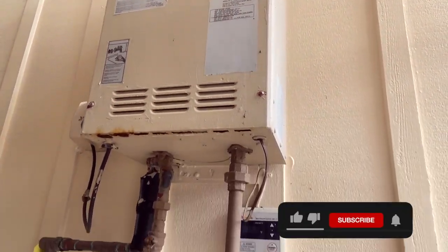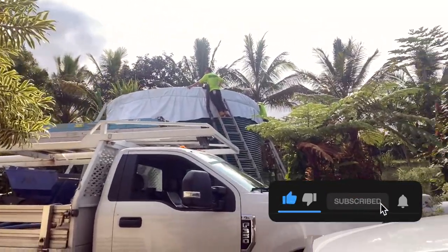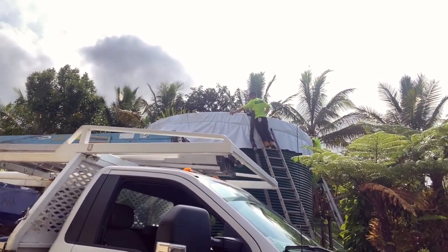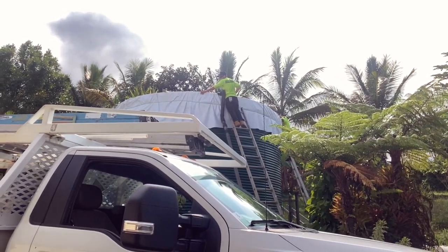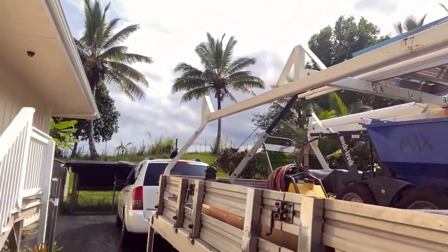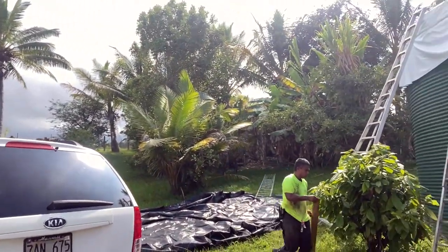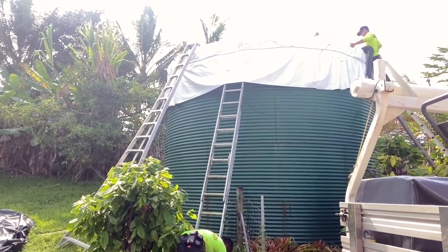So you don't have a hot water heater that's constantly trying to heat up your water all the time, because you want it hot instantly. It takes about a minute or so for your shower to get hot water. So those work really good in Hawaii, and everybody should have tankless water heaters like that, because water heaters, I've replaced so many of those things, they rust out, and it's just a waste because the propane or the gas has to keep it hot all the time, waiting for you to want to use it. Okay, there we go.